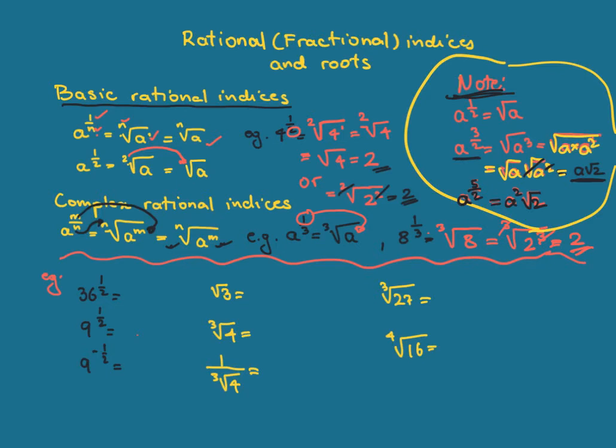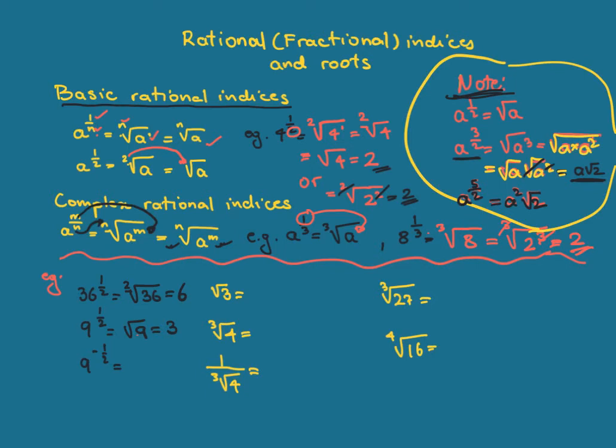So we have 36 to the power of half. So now we already know 2 is here. Okay, so I thought maybe not to write it, but 2 is there. So 36, and that is equal to 6, which is square root of 36 is 6. So this is the same as here, 9. Square root of 9 is 3. And then equal to this one, we have 9 to the power of negative half.